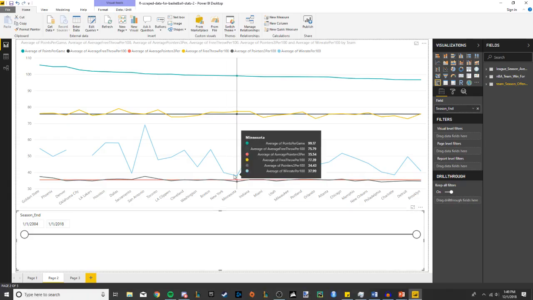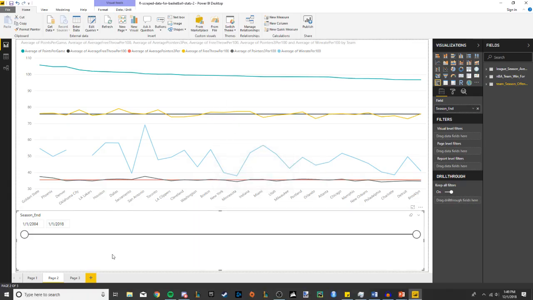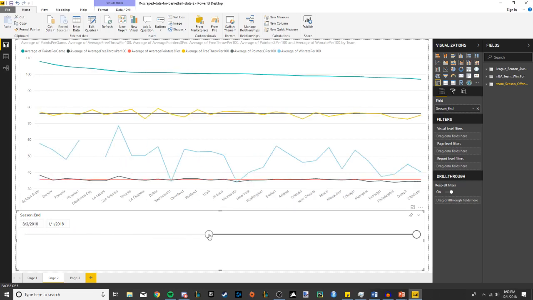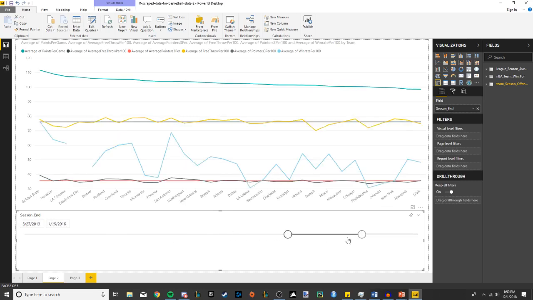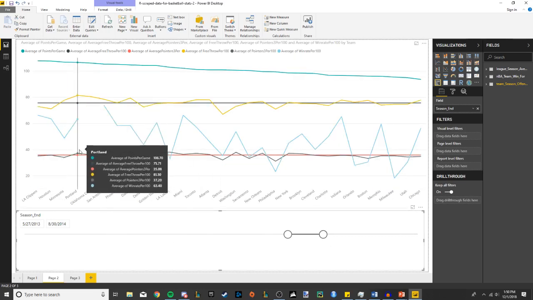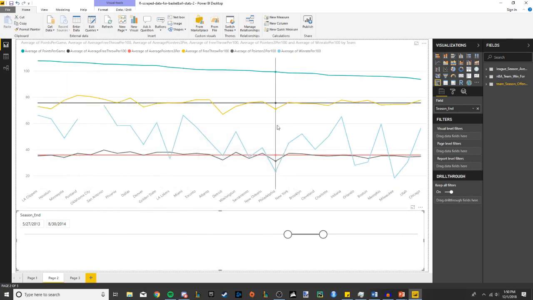Here we have a Power BI visual that shows free throw and 3-point shooting percentages compared to the league averages, as shown by the yellow and bottom gray line. Currently the graph is showing the full data set from 2004 to 2018, but if we shorten it down to just a single season, we can better visualize the relationship between both shooting percentages. We can see in multiple spots where both shooting percentages peak and dip, which is showing evidence that there is a relationship between the 2 different types of shots.